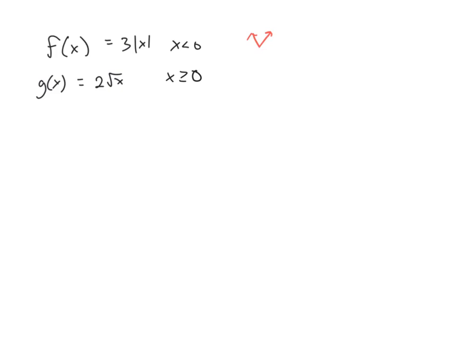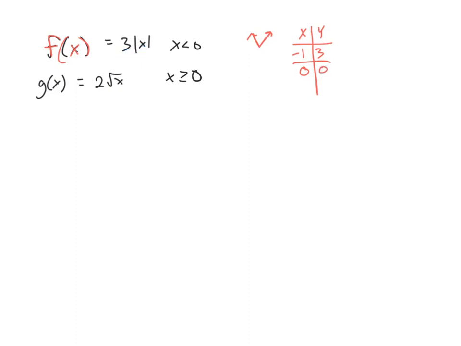And so what I suggest doing, I'll do this one here in red, f of x, I'll do in red. Let's just do a quick little table here, and we'll plug in some values. We know the general shape is a V, so I'll just plug in a -1 for x. So when I plug in -1, I get absolute value of -1, which is 1, times 3. So my output is 3. And then I know we're not allowed to plug in 0, but this just helps me with the ending. So when I plug in 0 here, I get 3 times 0, which is 0.